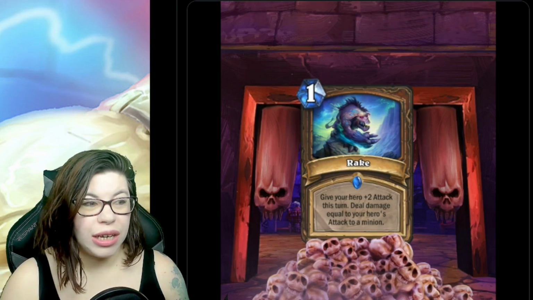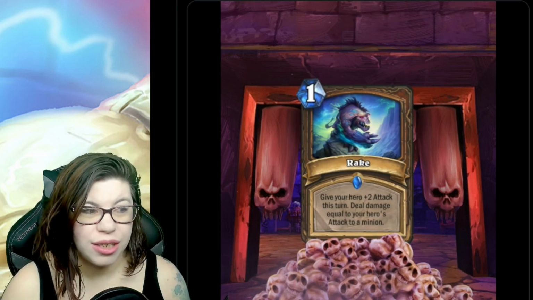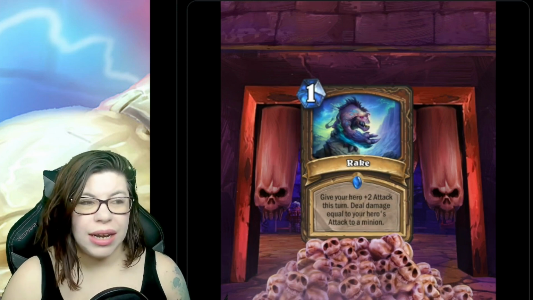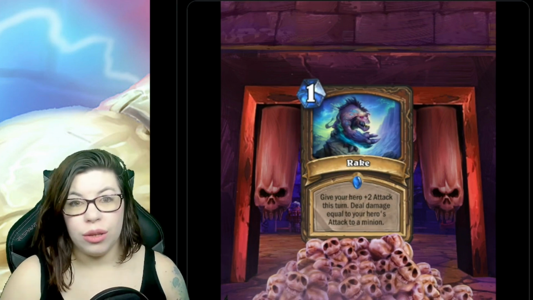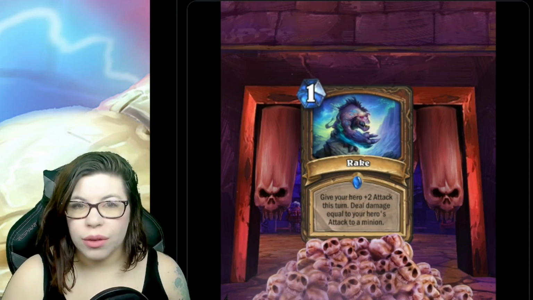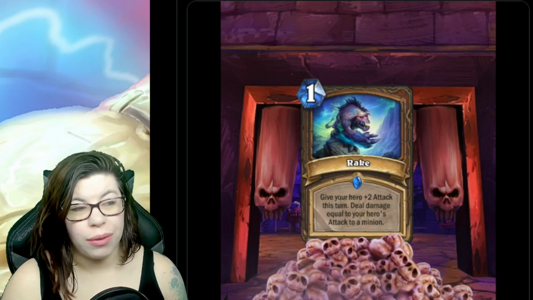And our last druid card is Rake, a 1 mana spell. Give your hero +2 attack this turn. Deal damage equal to your hero's attack to a minion. So kind of interesting. There's definitely still some attack. The quest line is still in standard when this mini set is initially launching, so you could maybe do some sort of quest line druid that tries to utilize this. Even discovering some cards that give your hero attack, you could utilize this. Even doing your hero power first and then playing this gives you 3.